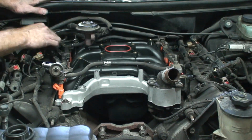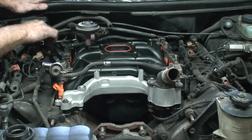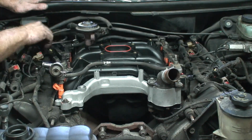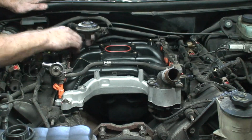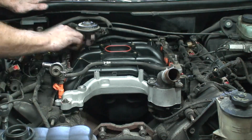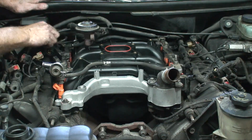Alright, we got all the coils tight. I'm just tightening down the last bolt for the injector fuel rails. Yeah, you just want to make sure the injectors are all seated in there before you tighten these down, and then just snug them down.